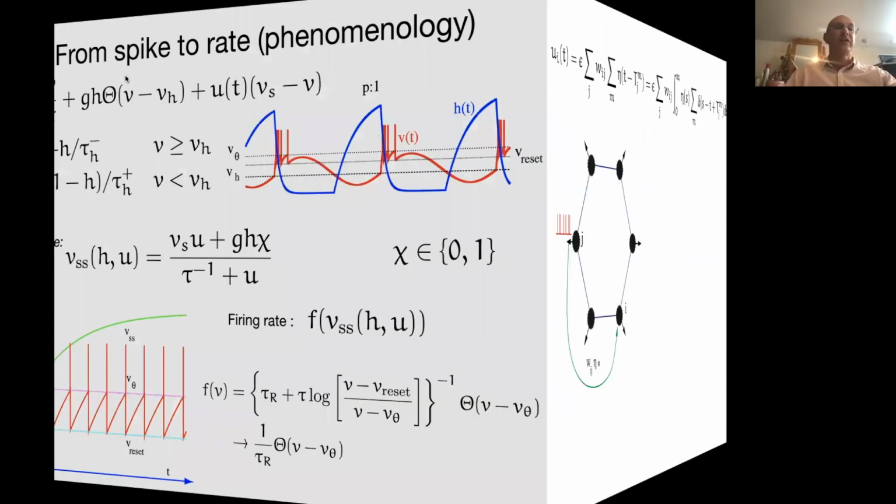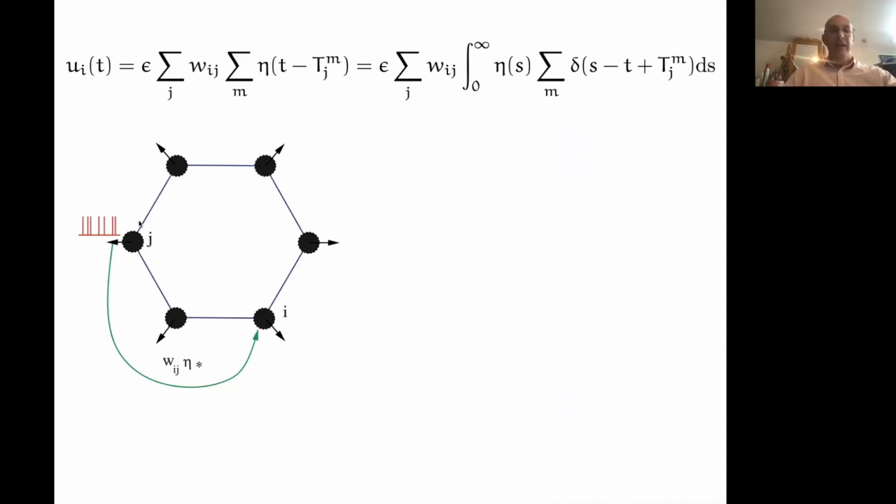So what do I mean by that? Typically in a network like this, I could imagine a bunch of cells, could be Hodgkin-Huxley or integrate-and-fire or integrate-and-fire and burst. They make spikes that are sent to impinge upon synaptic contact points, with bond strengths between nodes i and j, W_ij, and the spikes are filtered by some sort of temporal filter with this symbol here, this eta asterisk, a temporal convolution. So the job of the nodes is to generate spike times. The jth node will have a set of events, firing times, that will create a set of conductances with these sorts of shapes, and I can construct a drive.